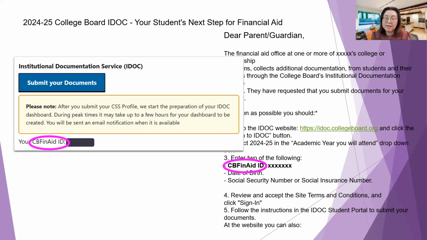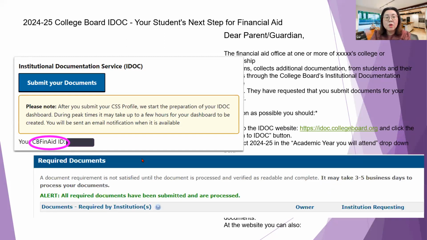For anybody that has no tax return and no income, like a W-2 form or 1099, you will be required to sign the e-statement. So that process has to be complete as well. So it's either you provide the 1040, W-2, 1099, or you will have to sign the statement saying, I don't have it. They just want to make sure. So you're going to see a lot of red for a while because it's all the documents waiting to be uploaded. It's all the signatures that require to be e-signed.